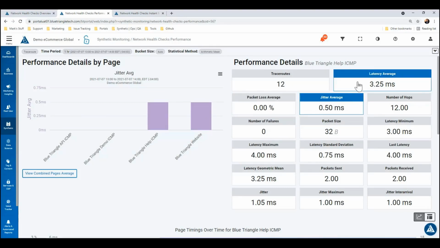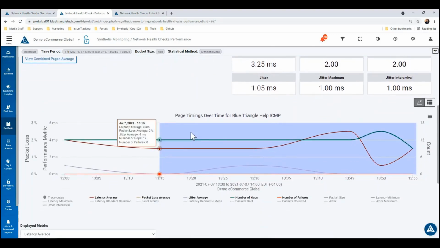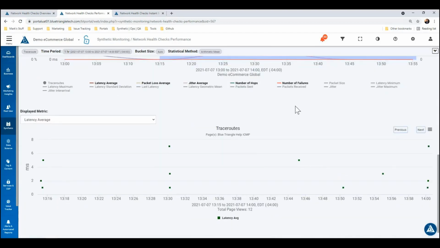And like I mentioned before, this works the same as our regular synthetic pages. There's a performance graph over here, and then you get a scatter plot showing the actual measurements that ran.